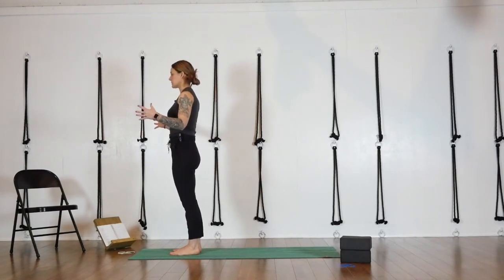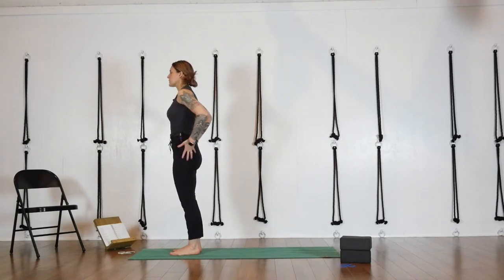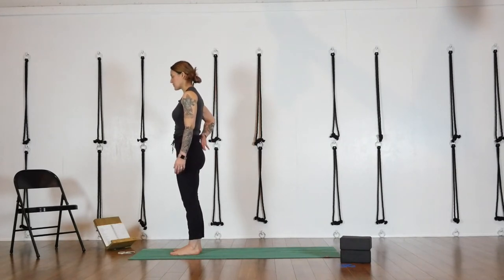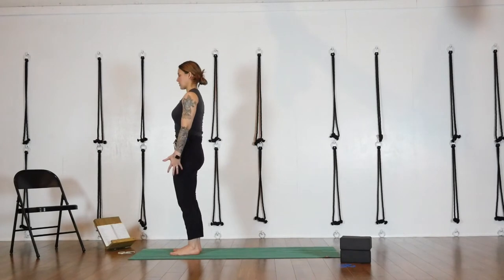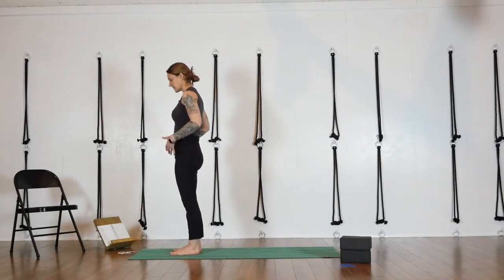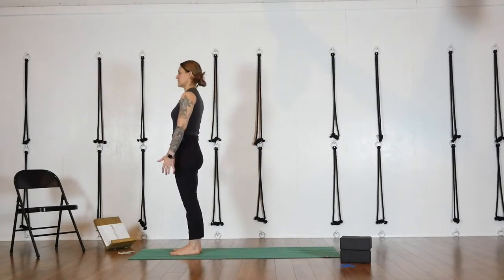You're breathing around this abdominal contraction and enhancing the breath with the abdominal contraction. Try not to over-squeeze your glutes or your thighs — just feel your hips level, letting some weight drop down into the center of your heels. Just standing here on your own two feet. This doesn't take much more teaching than just that: stand on your two feet. You want to feel the natural curvature of your low back, so we're not trying to flatten or tuck the tailbone. That's why relax your glutes a little bit — they don't need to work much here, as they're not extending your hips beyond anatomical extension.